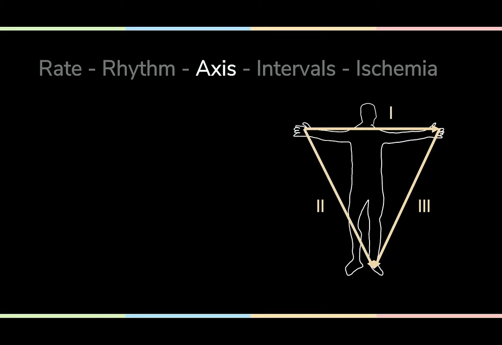There are also augmented leads. Essentially, if you bisect lead 1 and draw a line straight down to the foot, that's called augmented lead VF, or AVF for short. There's also AVL and AVR. I'm not going to show those here, it just gets a little too dicey. So now let's take these vectors and move them over into an axis that we can understand. You ready for some fancy animations here?